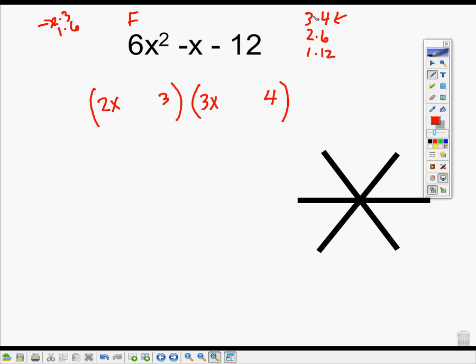So right there I've got to try 6 things. And if that all doesn't work, then I've got to move to the 1 and 6 and try the other 6 things. It's frustrating at times, but it is really only 12 possibilities, so you just got to crank it out. All I'm really checking here are my outers and inners to make sure I get negative 1, which is my middle term. So the outers is 8x, the inners is 9x. Hey, 8x and 9x, if this is a negative 9, I get negative 1, which is what I wanted.